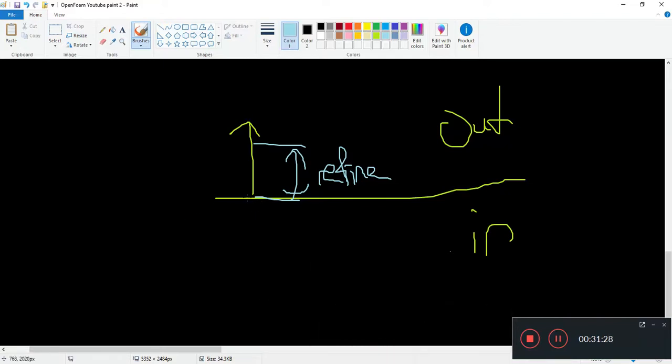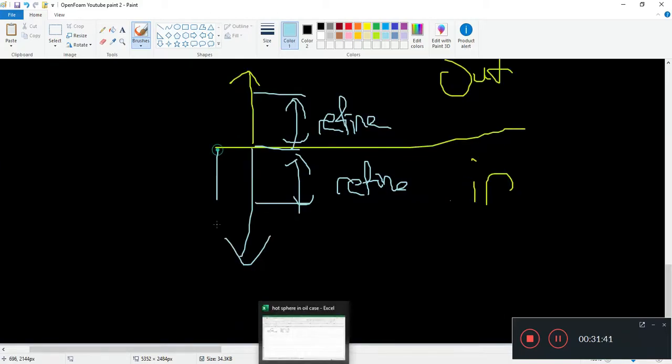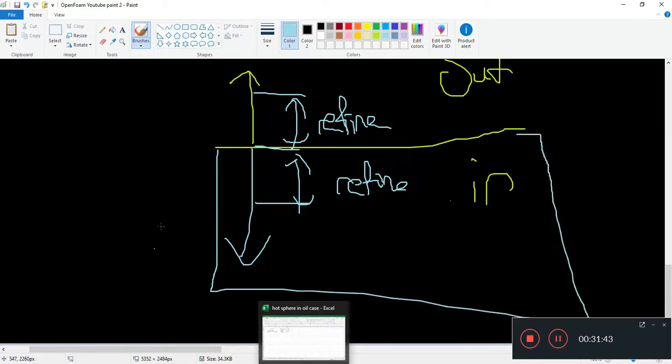And of course, if you were to use the distance mode of refinement, you also need to define an inside distance, within which zone you start to refine. So let's say you have a box. Everywhere where you define this distance, this part will be refined.